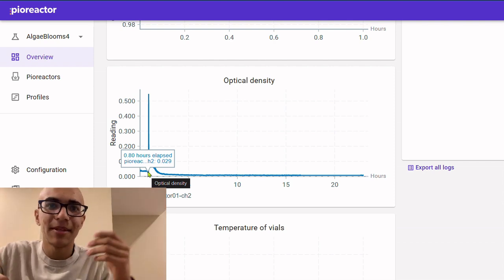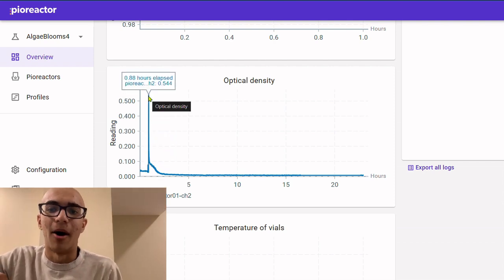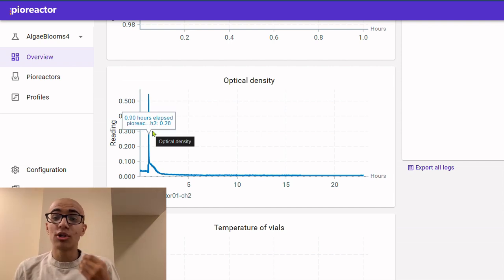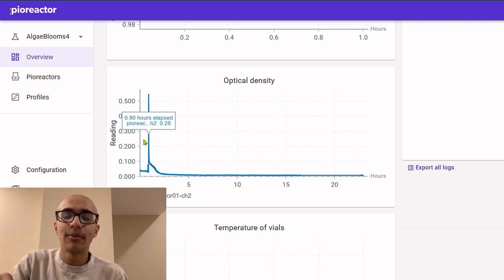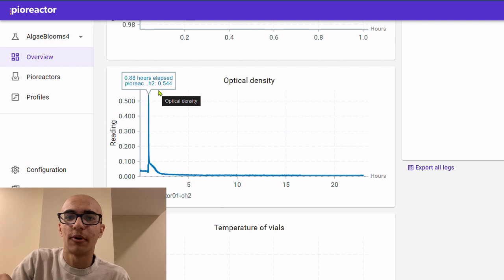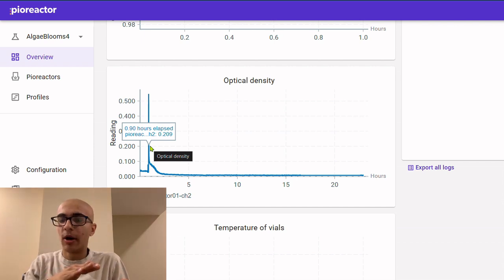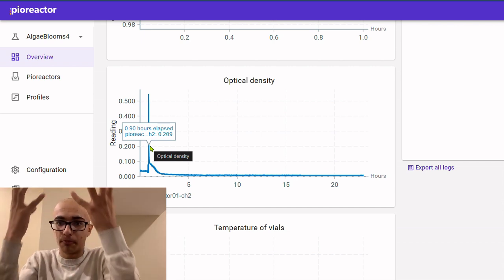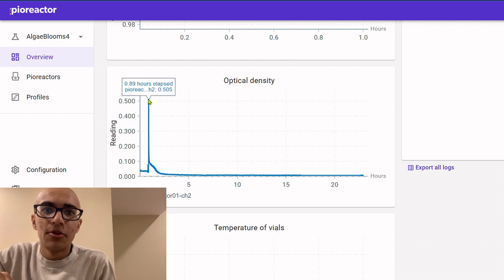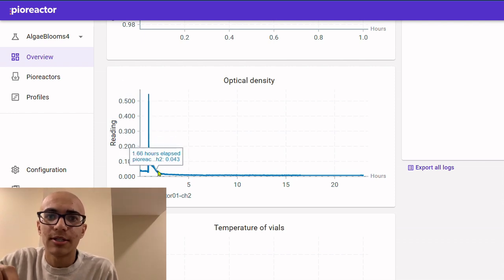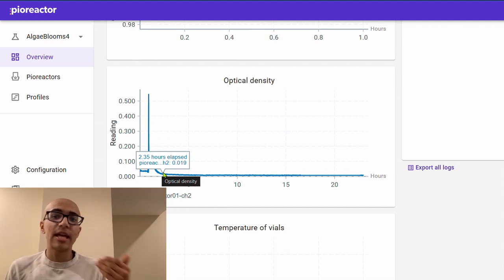Now let's talk about that spike. That right there is when we added the modified clay. Modified clay has a much greater optical density than algae does because it's clay, it's gray, first of all, and its particles are much bigger, so it interferes with the light coming through quite a bit more. So the optical density shot up all the way above 500, up to 544, and then over time it started to drop off as the modified clay started to sink to the bottom along with the algae. Essentially, it pulled the algae down with it. So you can see this very quick drop off at the start, and then it starts to go down, and that's indicative of negative exponential decrease, which is really, really interesting.